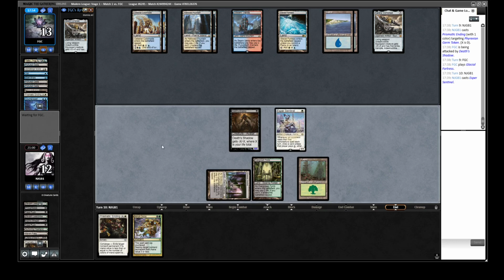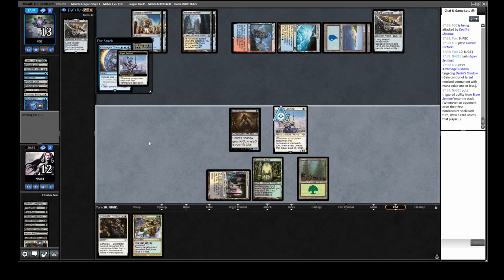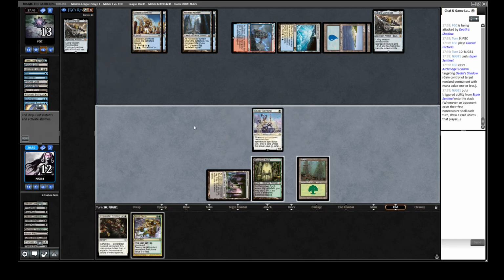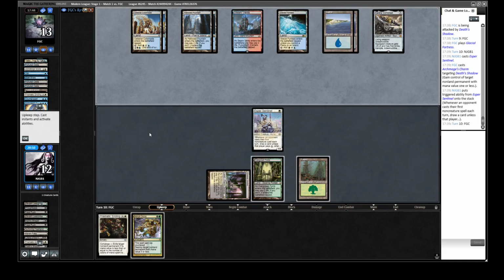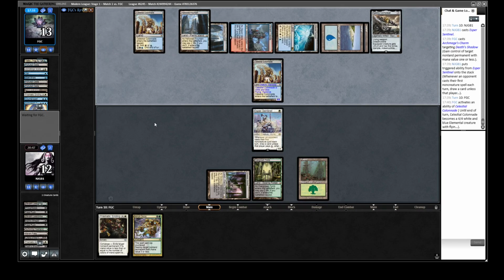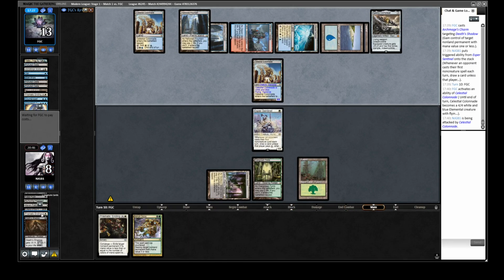Thoughtseize is okay. That's obviously a bit frustrating. I mean, it dies. Okay, I guess my opponent might now just be on the kill us over 3 turns with Celestial Colonnade. Yeah, looks like that's the plan they're on. So yeah, finding another Shadow. I think we're out of Fatal Pushes now.